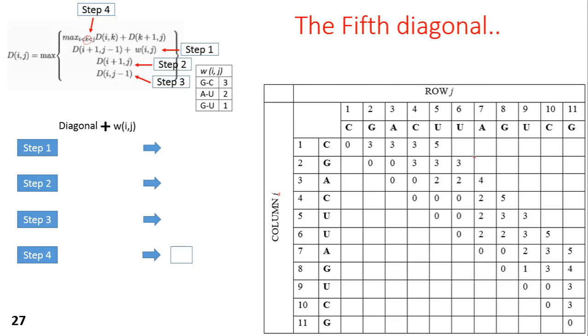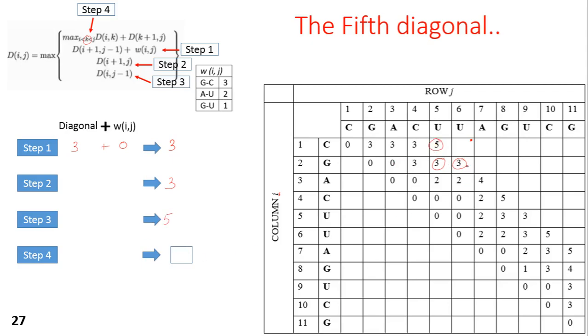Okay, so let us see what can be populated over here. For populating this current box dij, what do we need? The previous diagonal box. The value at the previous diagonal box is 3. Can we add a weight value over here? U getting base pair with C, C only base pairs with G, therefore we would have 0 over here. 3 plus 0, that would give you 3. Okay, step 2 would be column contribution, 3. Step 3 would be the row contribution, 5.